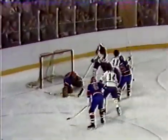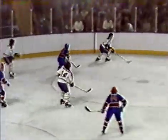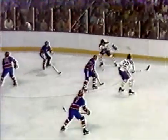A pass over for Perreault. He's getting in the clear again. Oh, he went right by the net. Here's Gabriel on a drive. It comes back again, another shot. They're right in front of the net. And Perreault just missed that. And the Sabres are all over. It goes in front. There's a shot by René Robert, just missed the open side of the net.